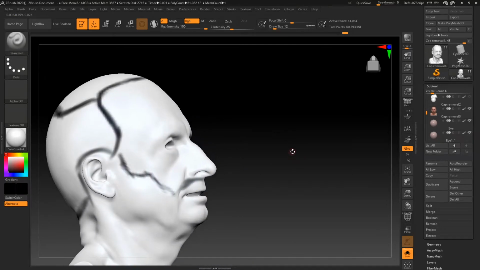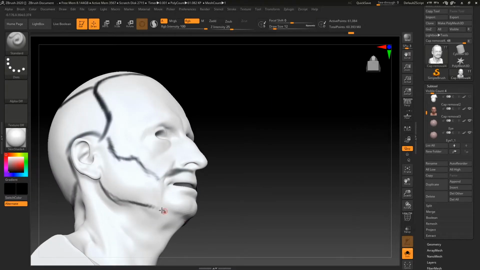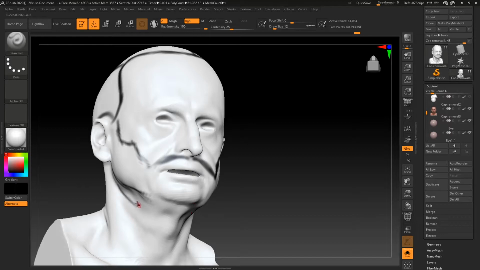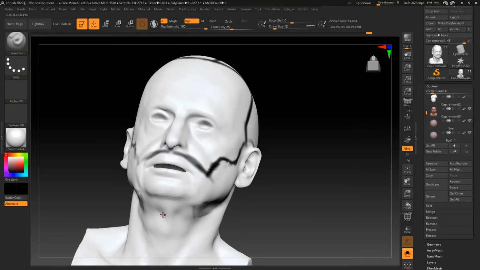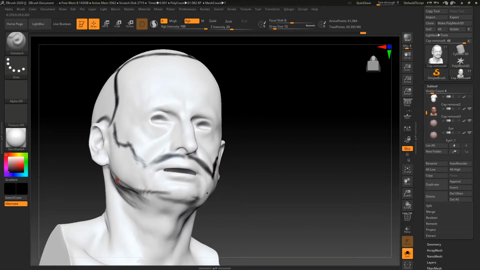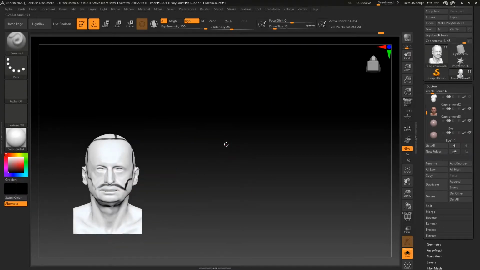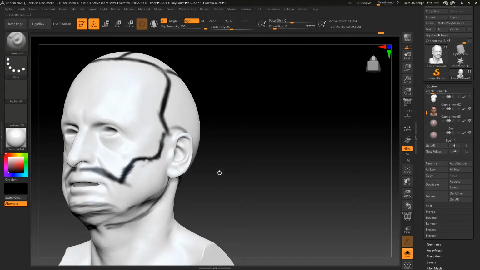Doesn't have to be perfect. And then from here it's pretty simple. It's just going to be basically kind of like that. To the bottom of his chin and here. Then you're going to have it kind of going down.